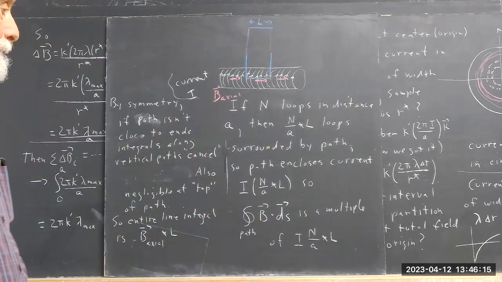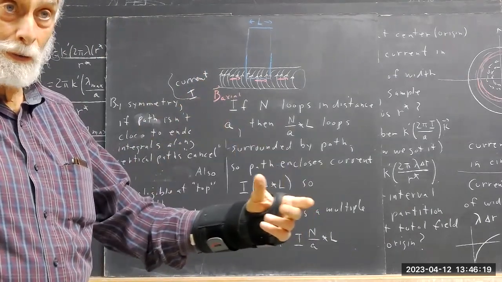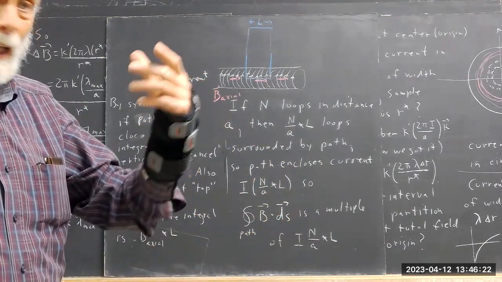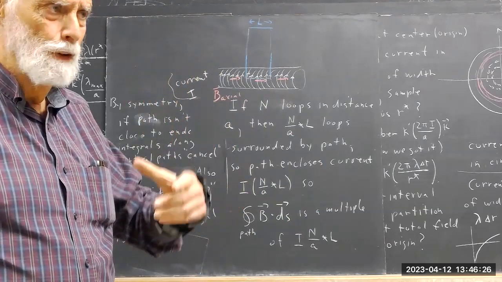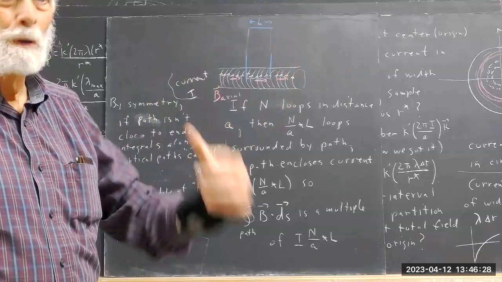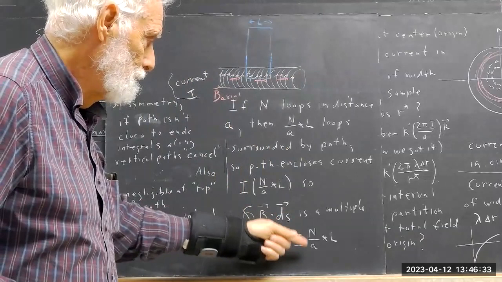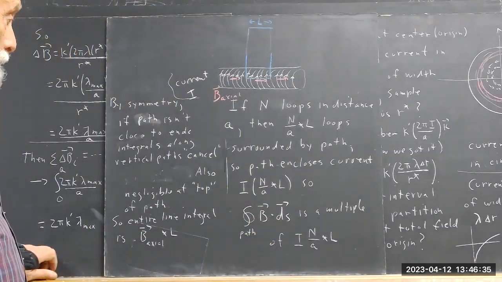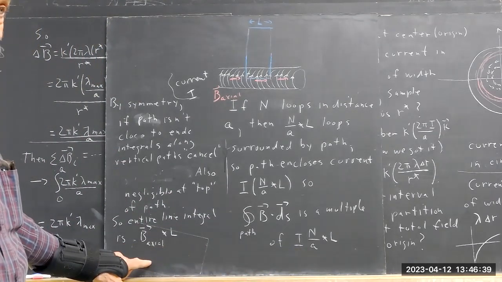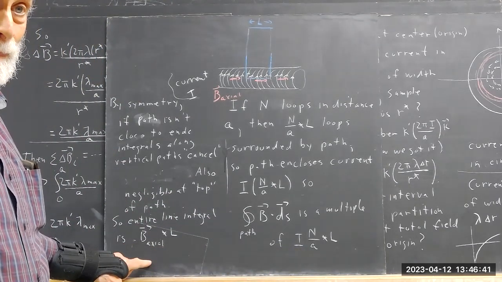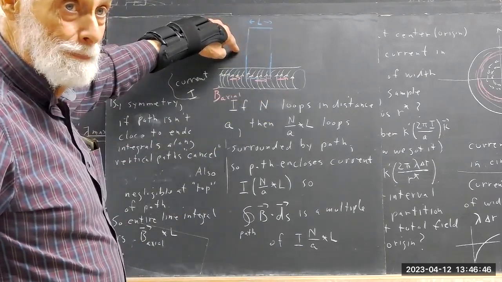There are different ways to do that. You can talk about the density of loops, the number of loops per unit length. That might be a capital N, which I don't think is a good use of capital N, because that invokes a number rather than the number per unit length. So I chose to do this. Be careful about what your book uses for N. Understand the concept. It's not a particularly difficult concept, if you accept what I said about what happens along these three sides.